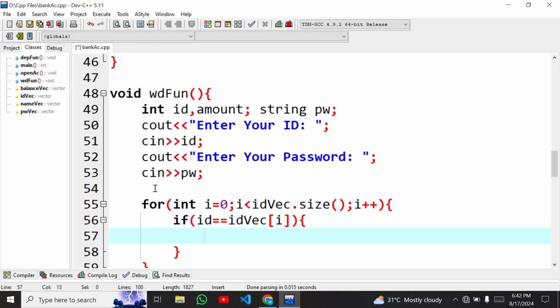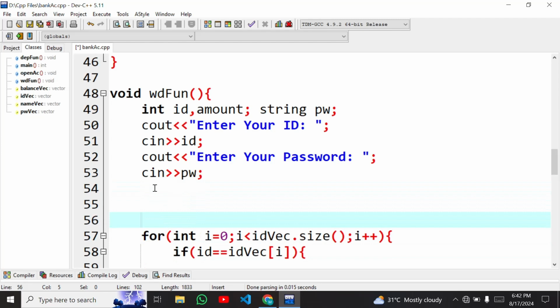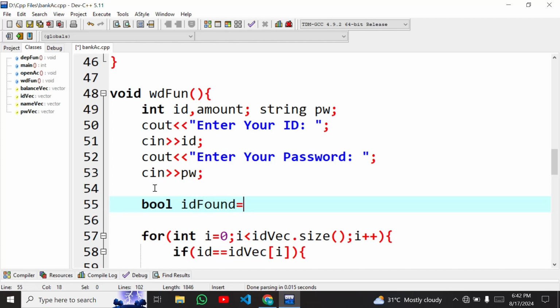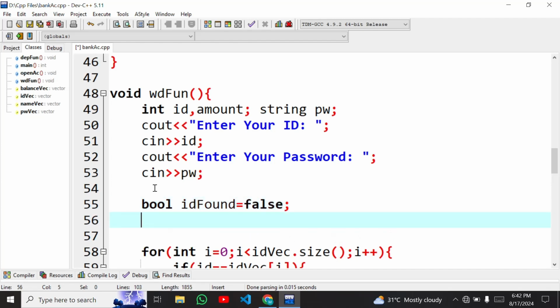So here I will declare two flags with boolean type. First bool for ID found, and I will set it false, and then bool for password found, and it is also false.